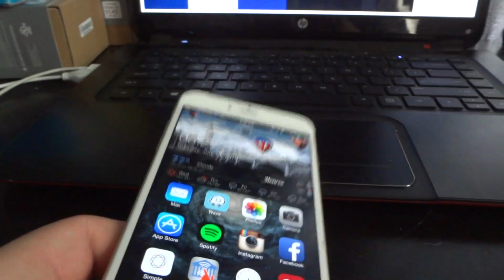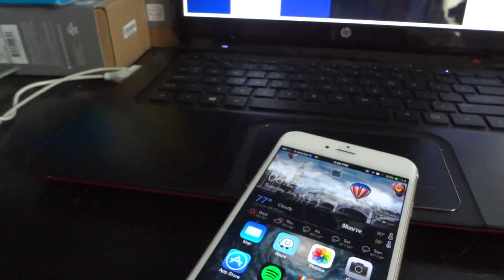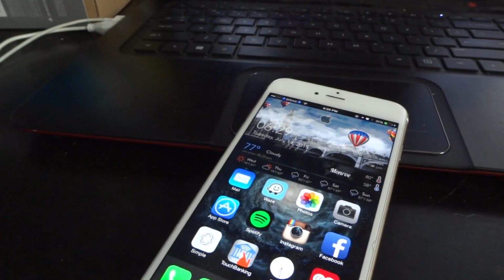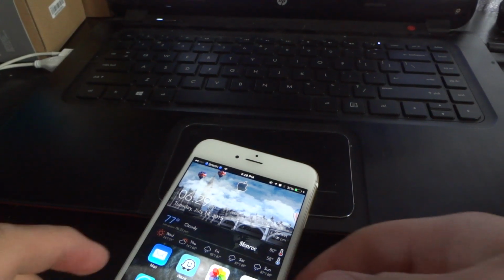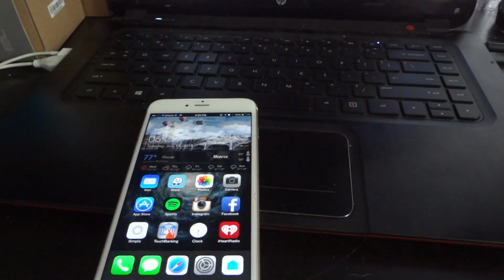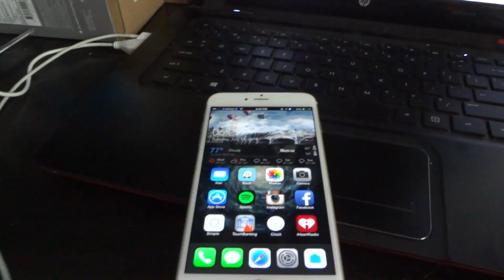So I have my first iPhone problem. I've been an iPhone guy since the 4S came out for Sprint. That was the first one they had, first one I ever used. Well, I used them before that, but anyways, that's irrelevant. First problem I've ever had. Right off the bat, you'll notice mine is jailbroken.